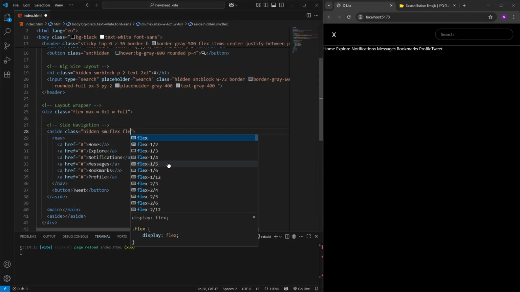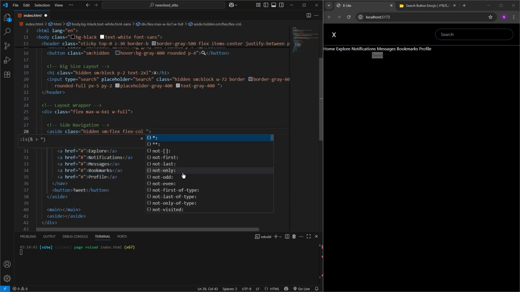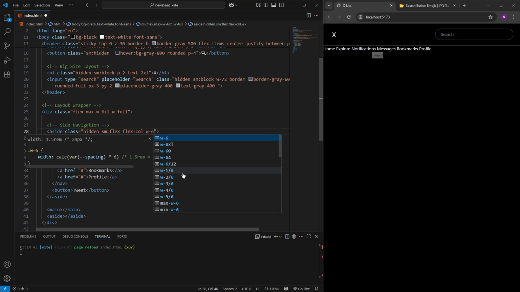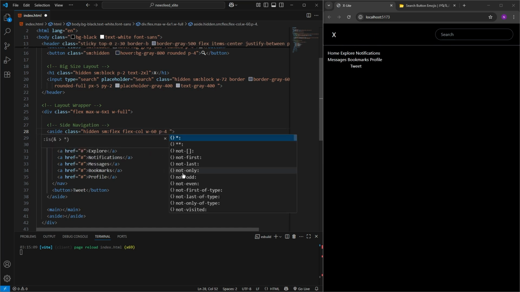And then I want to set the flex to flex direction column. And you see, because this nav is considered as one child of this aside and the tweet button is the second child, all of this is above the tweet. So after that flex column, let's set the width to 60. Let's set some padding of maybe 4. Let's give it some space in the y-axis, space-y of 8.